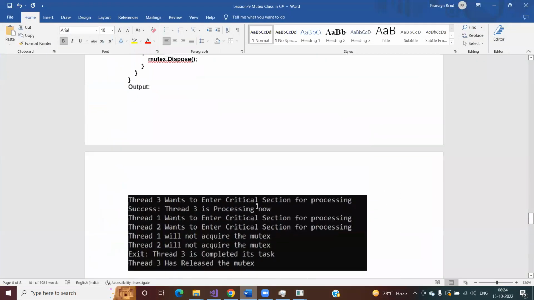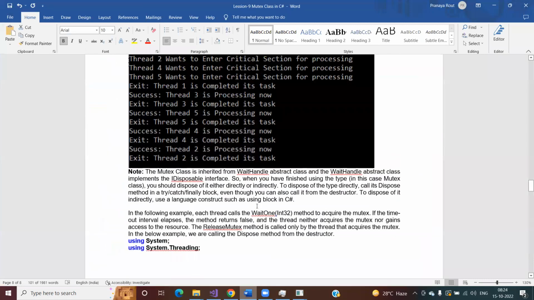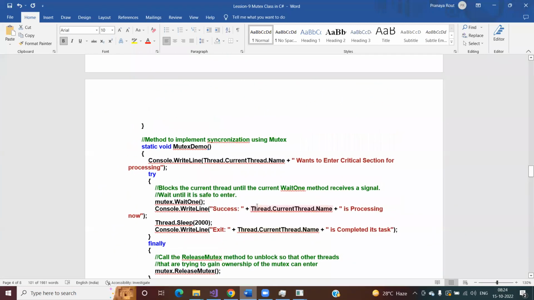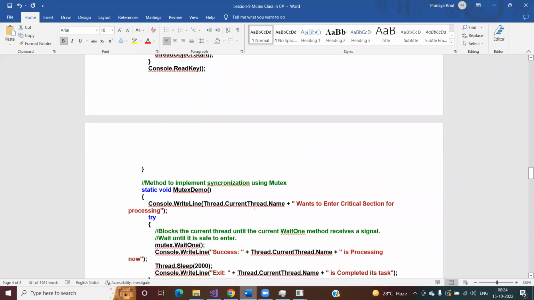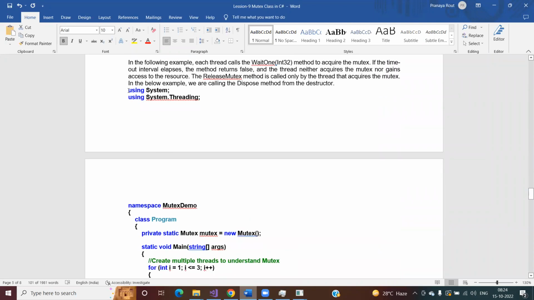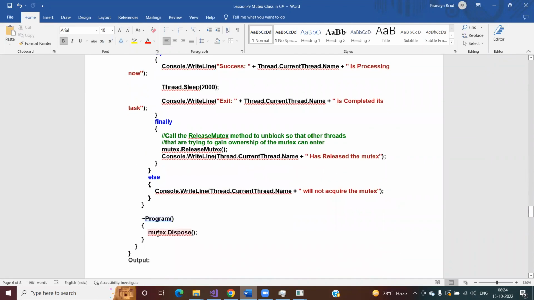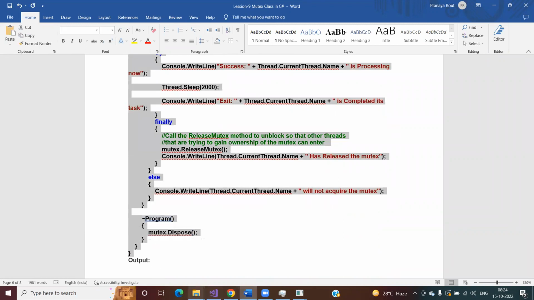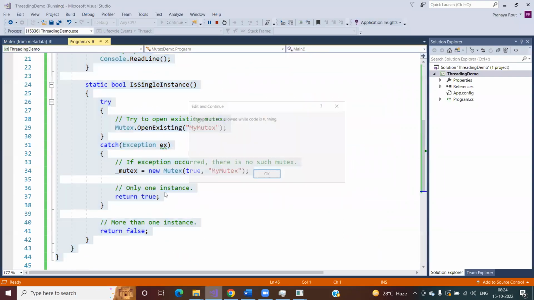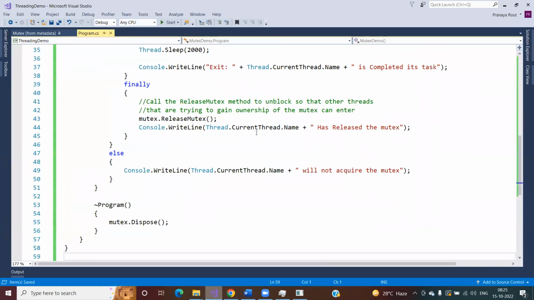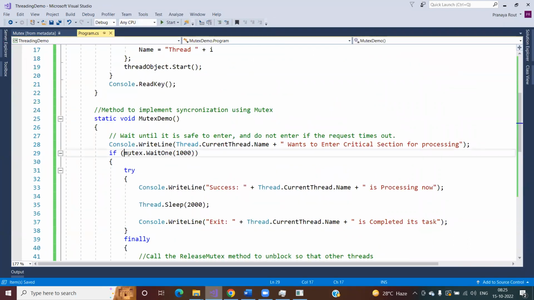So in this case, you can see we are specifying a wait of 1000 milliseconds.